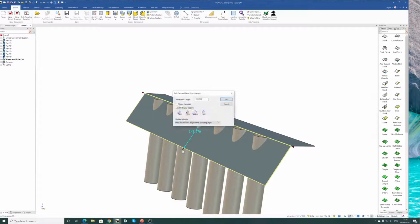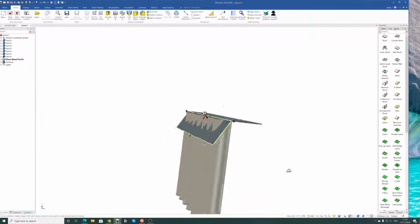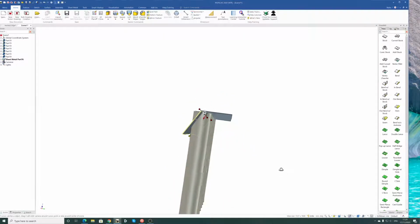I can double click on it and I can say that actually I have different options to choose. I just choose which one I want to use. I want it to be that one there, and I'll say I want that to be 150. Same as the other side. Done. So there I have my vented ridge, but it's obviously in the wrong orientation.